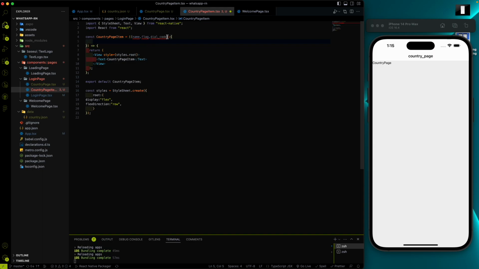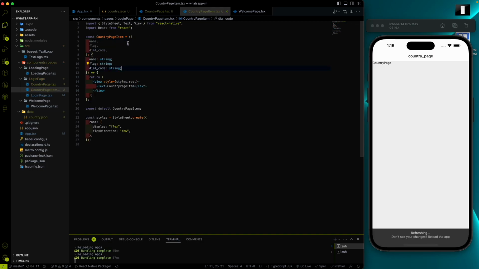Let me initialize the type here. Name is going to be string type again, and the rest of the things will also be string type. So let me define a type, and let's start using TypeScript in a good manner.